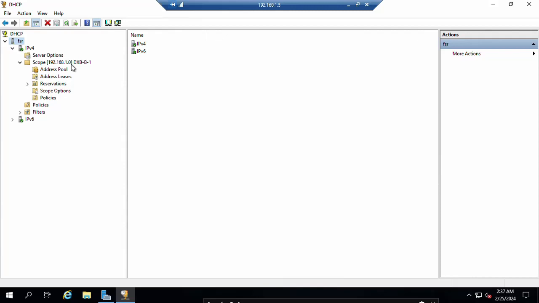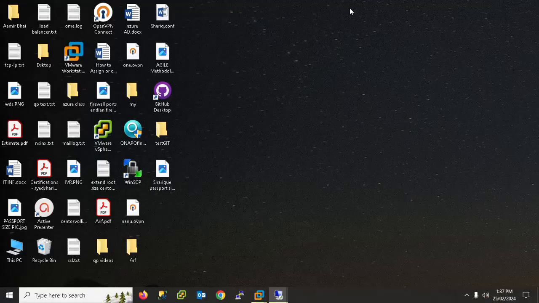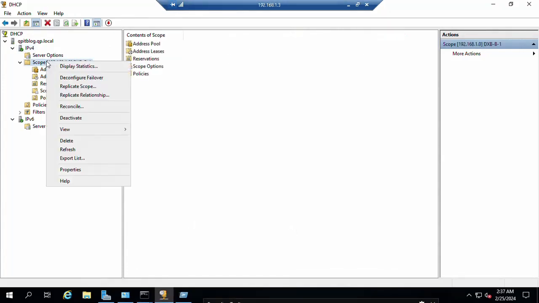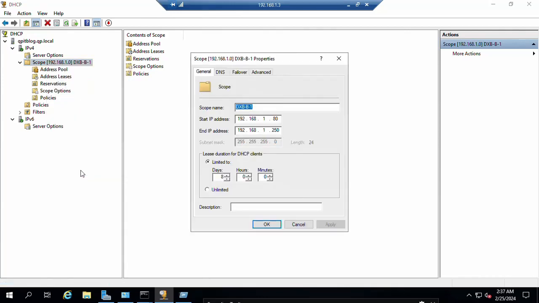I will show you also how it is working. Go to your primary server, right click on your server and go here. You can check here that the option 3 is deconfigured for it, meaning my failover is already configured. If you want, you can go to properties and check the failover.